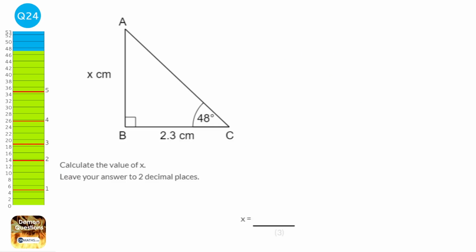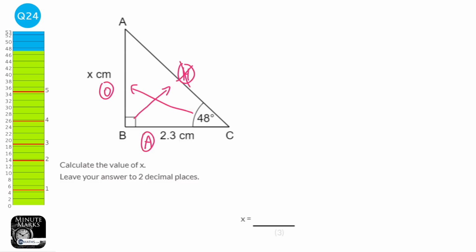So we've got a right angled triangle here, and we've got two lengths and an angle involved in the question. So we are going to be using trigonometry. And the first thing to do with trigonometry is label the sides. So the one opposite the right angle is the hypotenuse, the one opposite the marked angle is the opposite, and the one between the right angle and the marked angle is the adjacent. Now notice that hypotenuse doesn't have a number or a letter next to it, so we're going to cross that out, we're not interested in that.